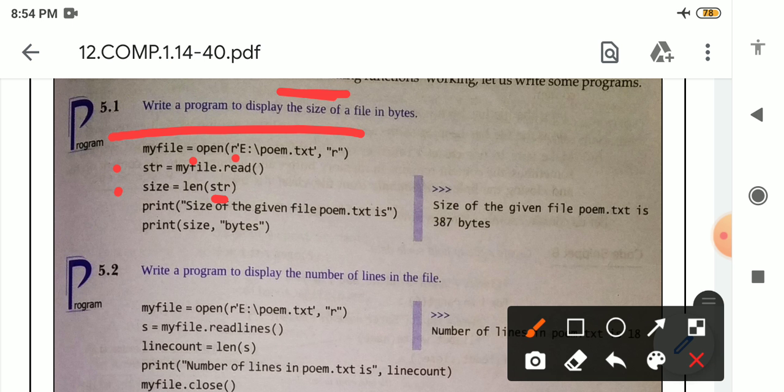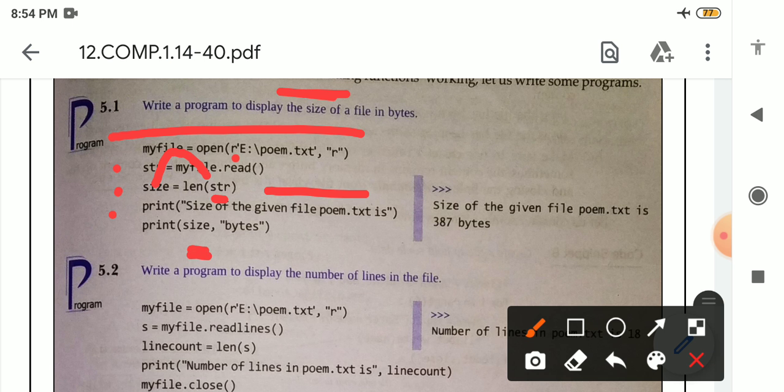this one. And after that, in next line, print statement is there. In print statement, message is given: Size of the given file poem.txt is. It is in double quotation, that is why it will print on the output screen. In next print, size is there. Size is the name of variable, it is storing the size of file.